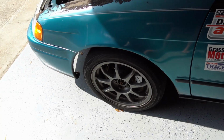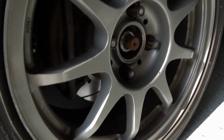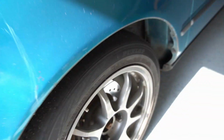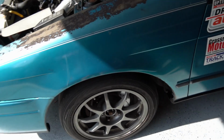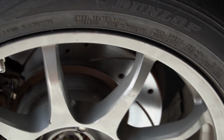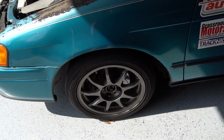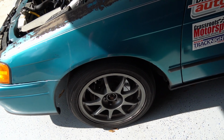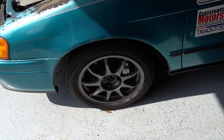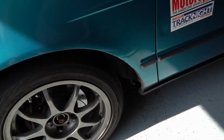I've replaced the wheel bearings a couple times. So the brakes, I got the pads and rotors off of eBay for, I don't know, like $90, but they were performance pads and rotors. Definitely got my money's worth out of these. The pads were super solid. They were apparently a Hawk HP variant, and they had really good bite once they warmed up. Lasted a long time, and 10 out of 10, would recommend.